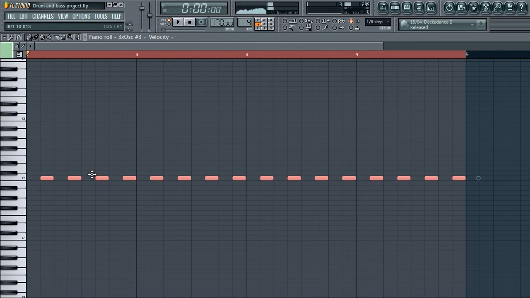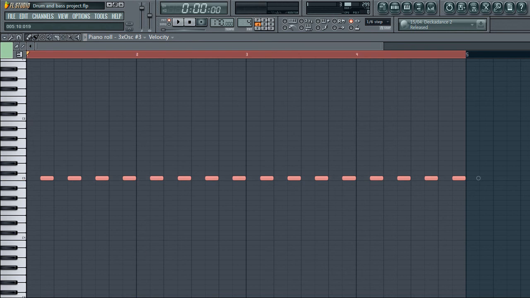And the reason we're putting it on not this one is because we're going on the off beats, okay? And in later tutorials I'm going to talk about step bass, which is used more in house music, but we're using like a step noise sort of thing. So yeah, basically that's that.